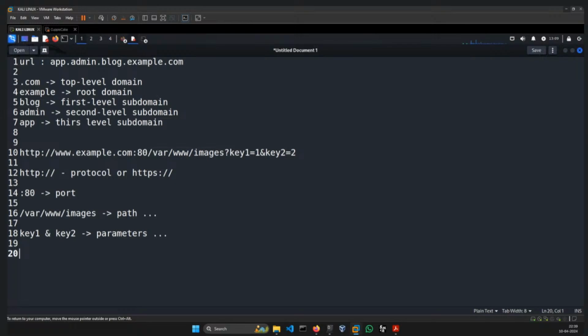So this is the basic or full structure of a URL, starting with the protocol, then the first level subdomain, root domain, the top level domain, then the port, then the file path, then the parameters, right? Clear that much, guys?